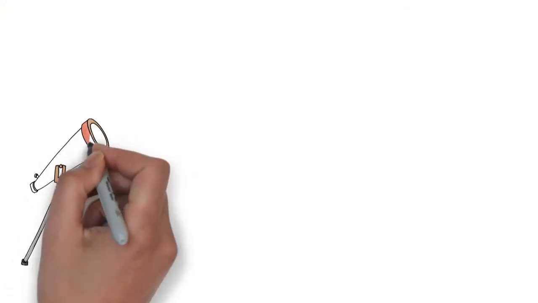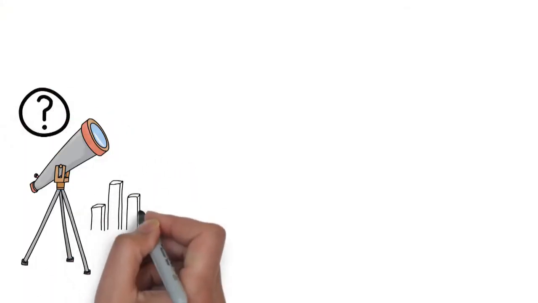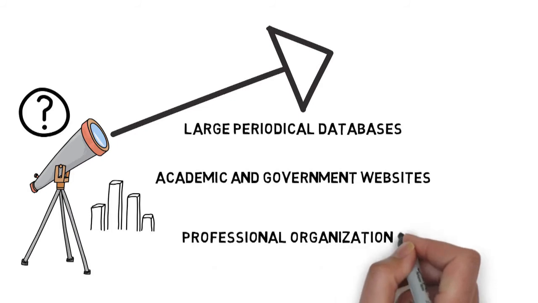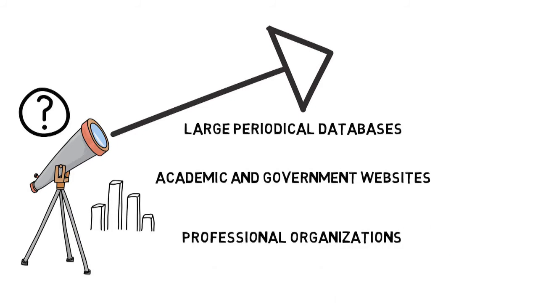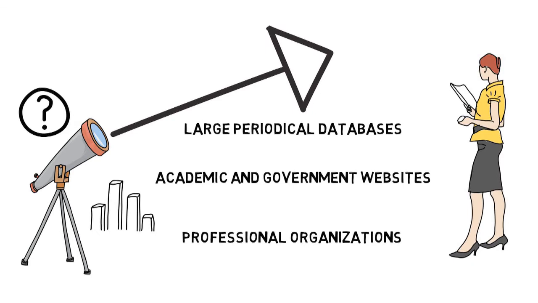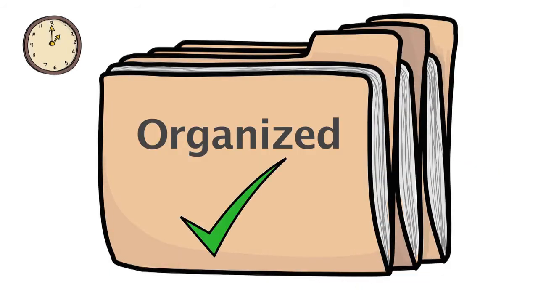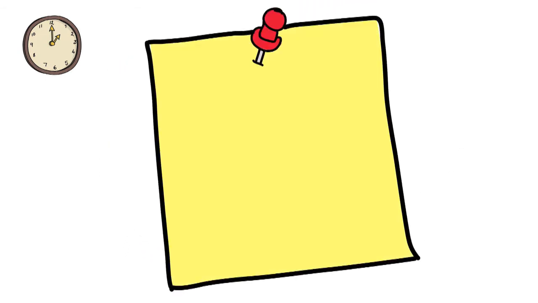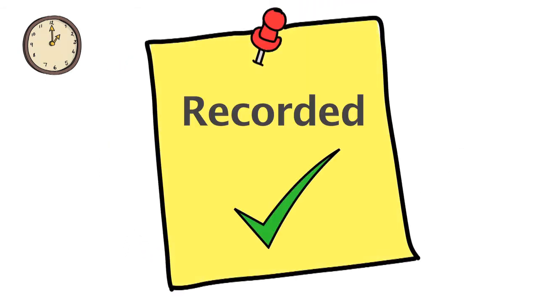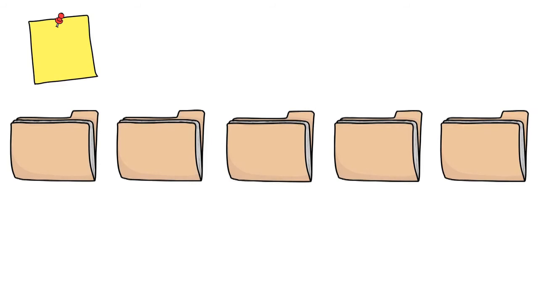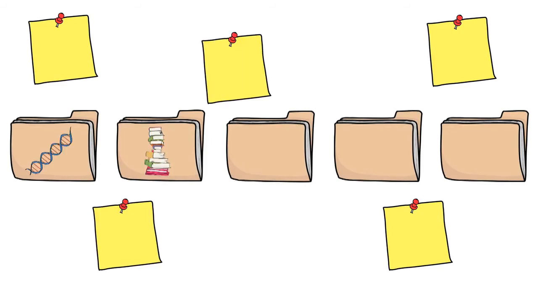Knowing where to look for material will be determined by your question and the limits you identify. Large periodical databases, academic and government websites, and professional organizations are all common starting places. The reference librarian at the library can be extremely helpful in pointing you in the right direction. An organized and systematic method of tracking your sources is essential to a successful literature search. Recording the complete reference information will make it easier to locate the source as well as create citations in any printed works you create. Tracking can be as simple as using note cards. Microsoft Word contains a citation function, and there are other software programs specifically designed for this task.